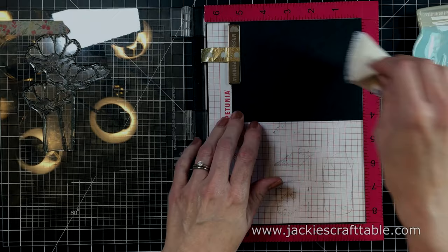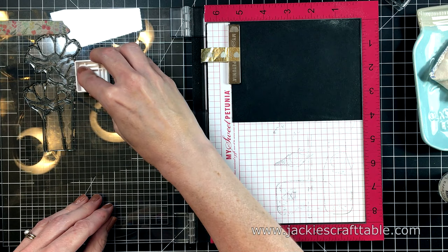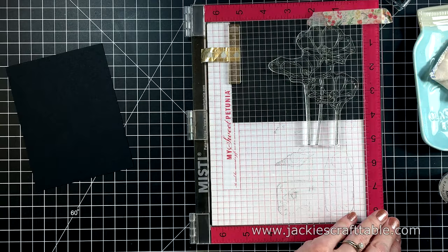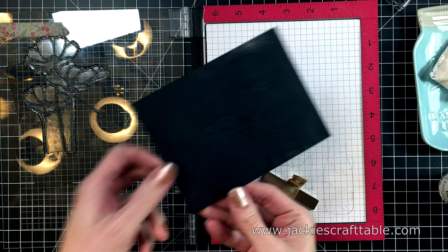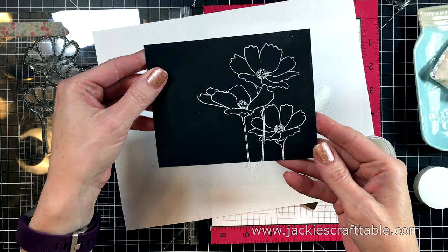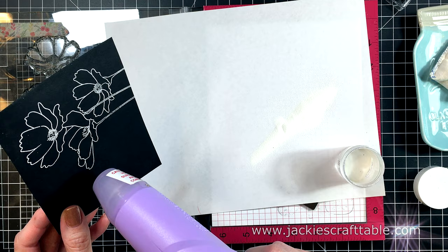For my next card, I cut out a piece of the black cardstock that came in the kit. I'm going to stamp out these flowers with Hero Arts Versamark ink and pour over some white embossing powder. This landscape panel is going to be my main panel, and I'm also going to stamp them out on another piece of black cardstock in portrait alignment — on the first panel, I do stamp them out twice. I can just pour over the white embossing powder — it looks so striking on this black cardstock — and then melt the embossing powder. It looked bright when I poured the powder over, but it really brightens up once the powder has melted.